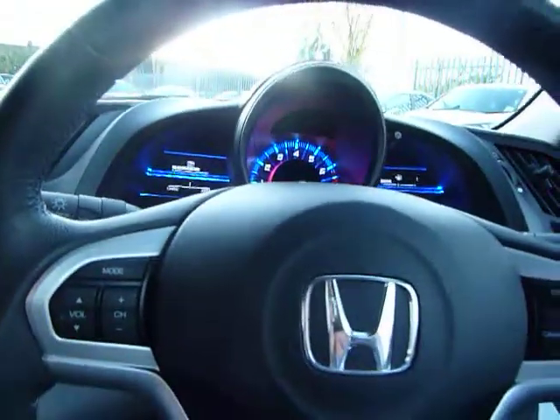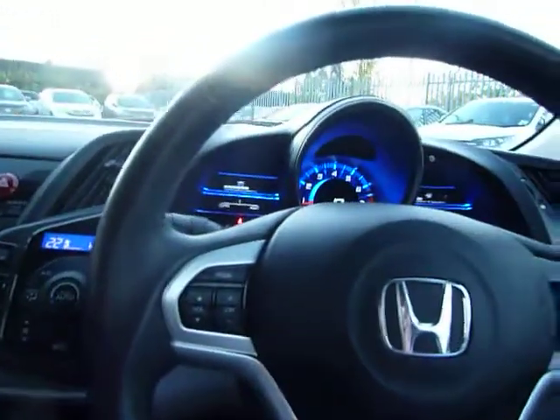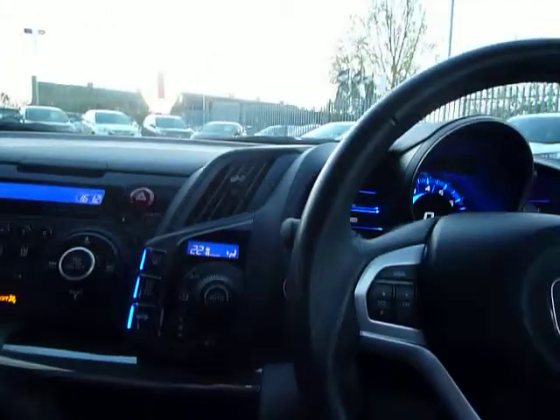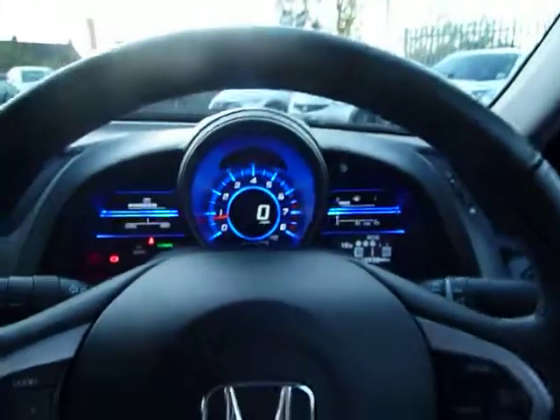My advice is it's got all the lovely equipment on here — come along and have a test drive, it's great fun. Only £20 a year road tax, can't be bad. Very comfortable, sporty feel, multiple airbags. Come and drive it — I drove this for a few months and it was a very nice car to drive and I enjoyed it immensely.